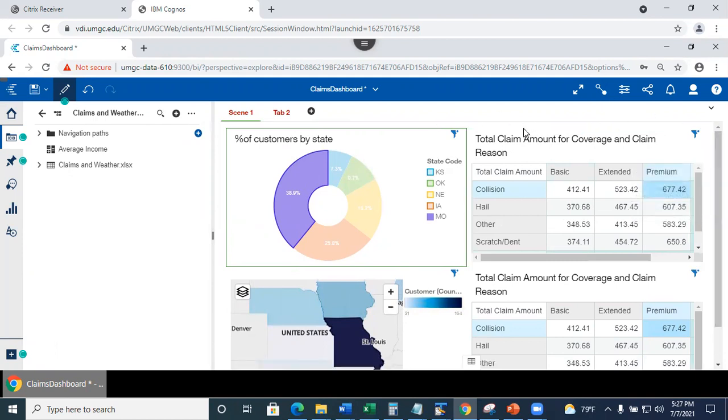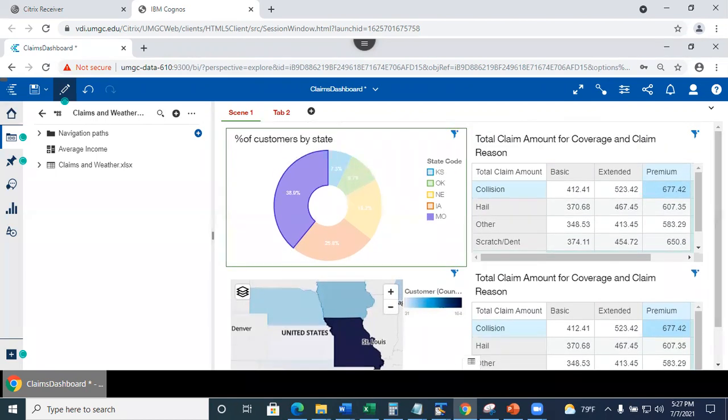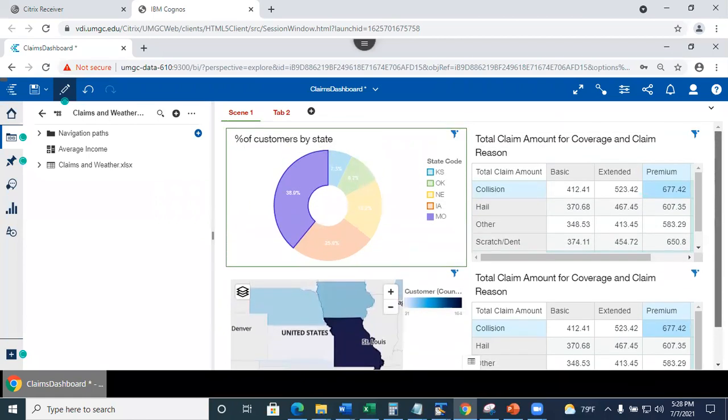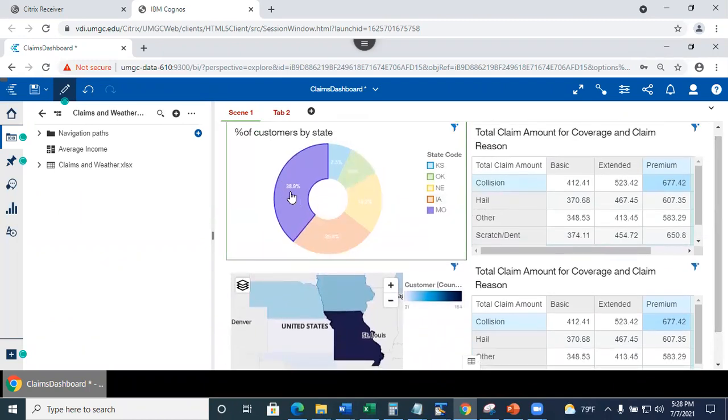I selected one data point, and it selected the same data point in other visualizations, right? So for example, suppose that I want to filter the data for a specific state. Then I select my state here, and it all got filtered, right? Now suppose that I wanted to do a comparison for different states. Like in here, I selected Missouri, but I want to see the same data for Kansas, perhaps.